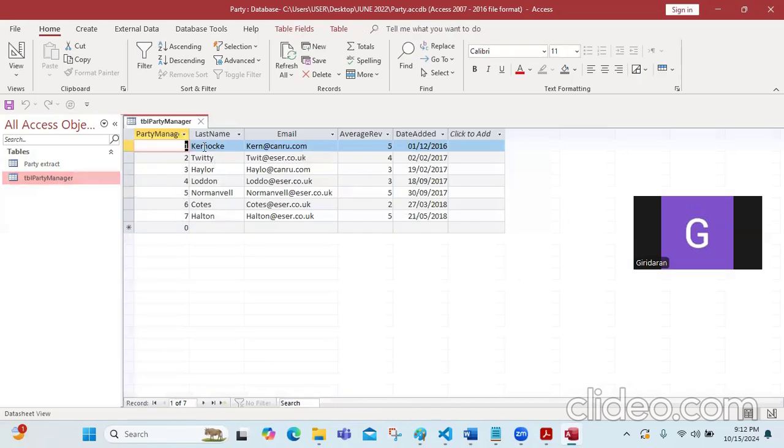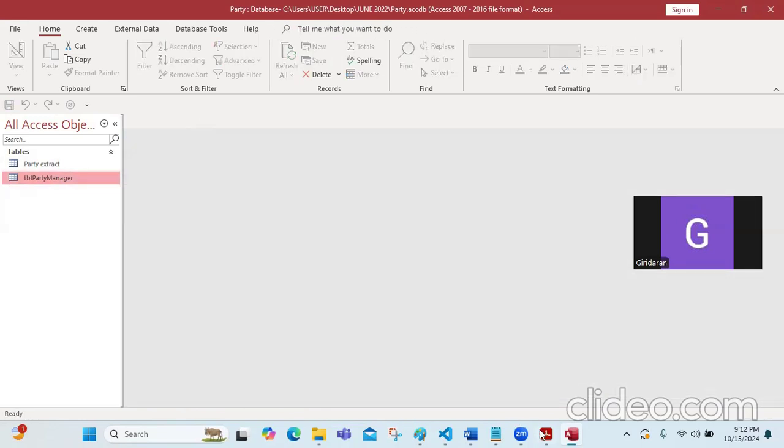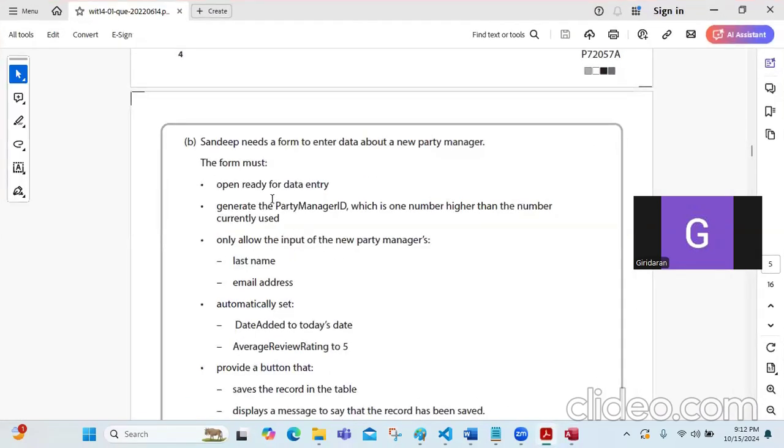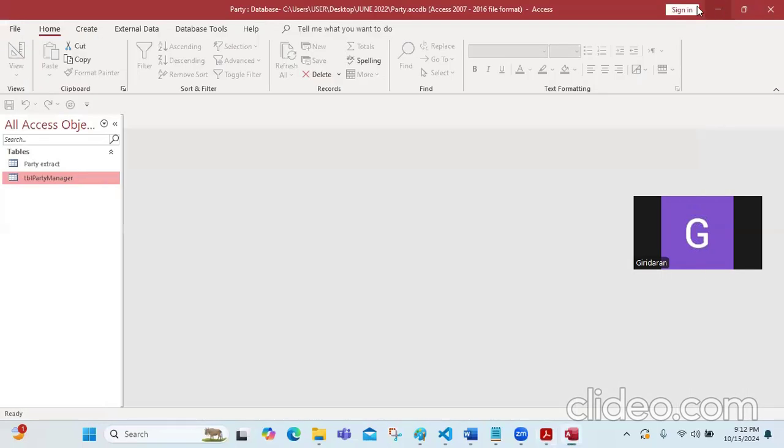So normally, the first thing is open ready for data entry. Let's see how we can do this one.